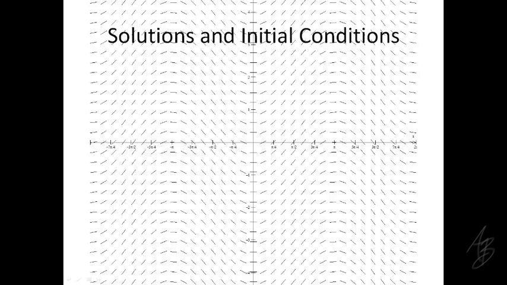So let's start by talking about what a slope field is. Essentially, a slope field is a lot of slope segments, as they're called, within a coordinate plane, and those slope segments tell you what the function would look like at a particular point, or at a lot of points in the coordinate plane. This one in particular, we can follow the flow of the slope segments and get an idea of what a function might look like. If we just draw a function that somewhat follows those slope segments, we get something that looks like that.